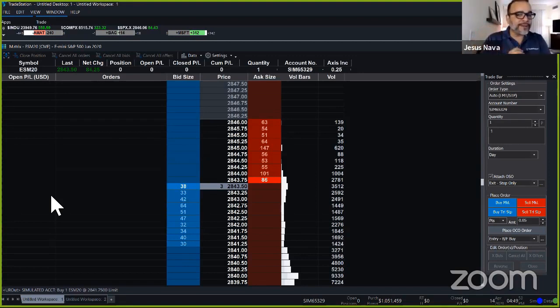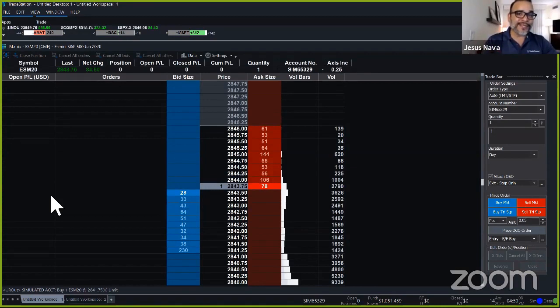That is possible, but you need custom OCOs, a little bit more complex than just the templates that we have available here, but it is possible. If you want to join me in the TradeStation Masterclass, that's some of the topics that I cover there so that we can all show you how to create those custom orders, okay? So let's go ahead and work with another example and show you what else is possible here with OCO.